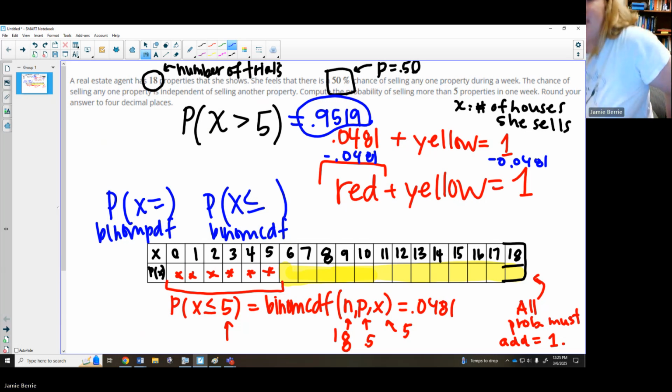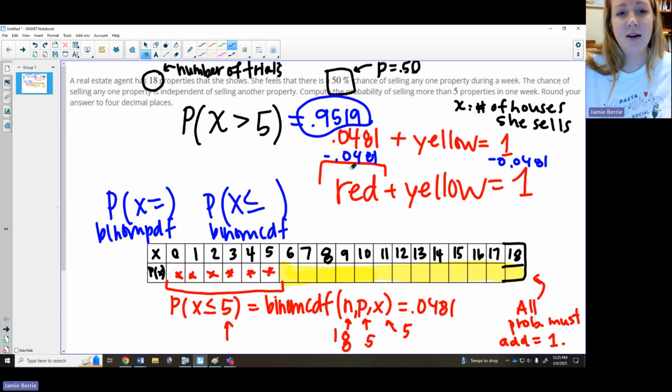All right, so hopefully that helps you with the greater than problems. You have to just reframe them in your mind and think, okay, I can build this probability distribution, which is this table here. And if I'm trying to find the probability that's greater than 5, that's the opposite of finding that it's less than or equal to 5. So if you find that, you can subtract it from 1 and then find the probability.